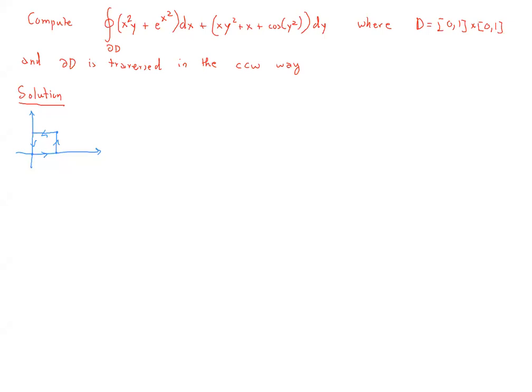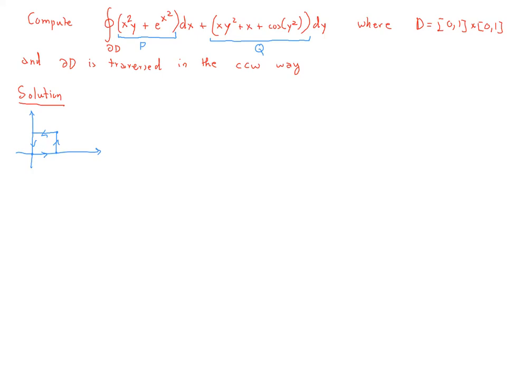So in order to proceed with Green's formula, we have to identify our P and our Q. And we have to be careful with all of that. P is going to be whatever is sitting in front of dx, Q is going to be whatever is sitting in front of dy, and you have to acknowledge the possibility that the terms do not come in their natural order. So first P, then Q. You could have the dy component in front of the dx component. Actually, the next example that we're going to do is going to be exactly like this.